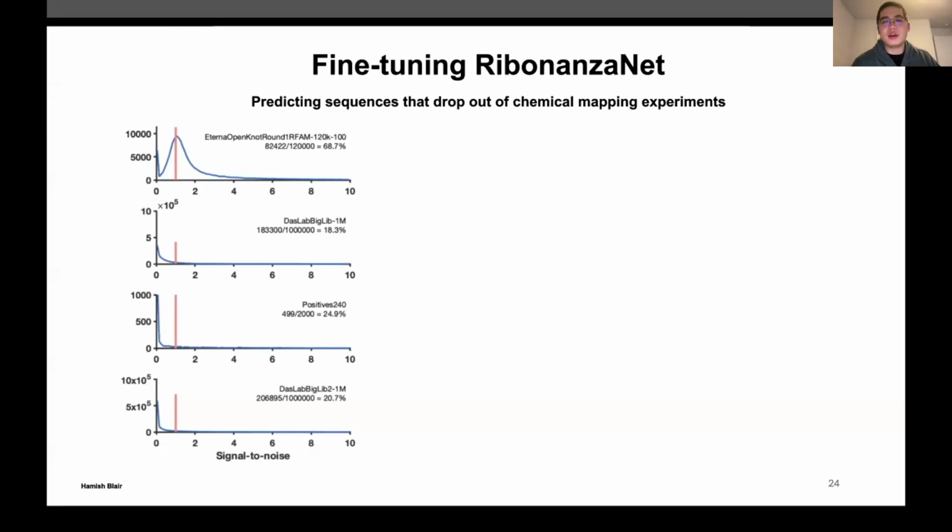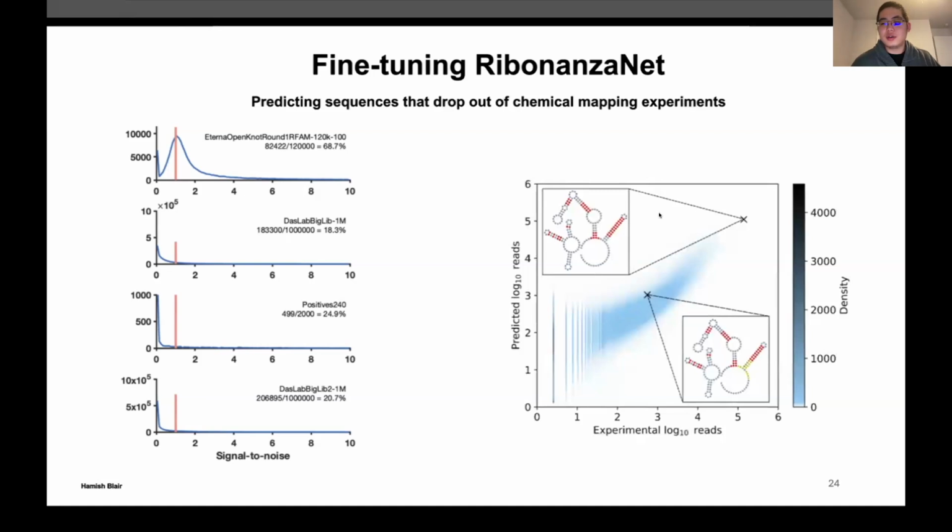One way to do that is if we can predict which sequences are going to be high SNR, we can just only keep the sequences that are high SNR. And it seemed like this could be done with RibonanzaNet, despite the fact that the primary objective of RibonanzaNet was to learn RNA structure. It seemed like it was also able to learn what caused some of the sequences to drop out.